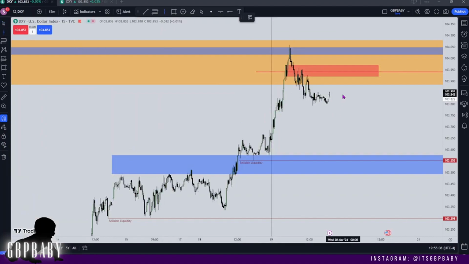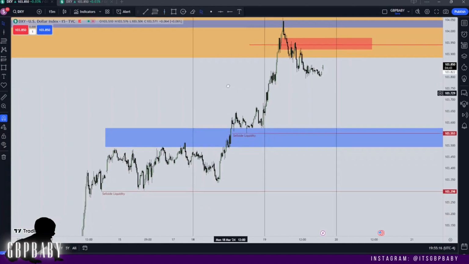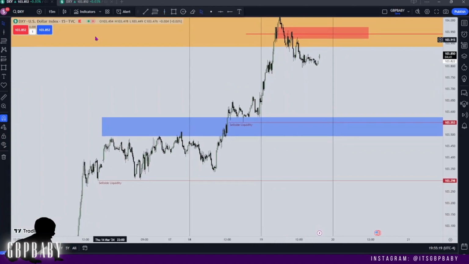I have spoken about this before, but basically a purging is when there's a purge on liquidity. So this large expansion that we witnessed today on Tuesday, I consider that a purging, which means that after the purging, we should look for the next day. We should start looking for the low of this day to get targeted, followed by this low to get targeted.